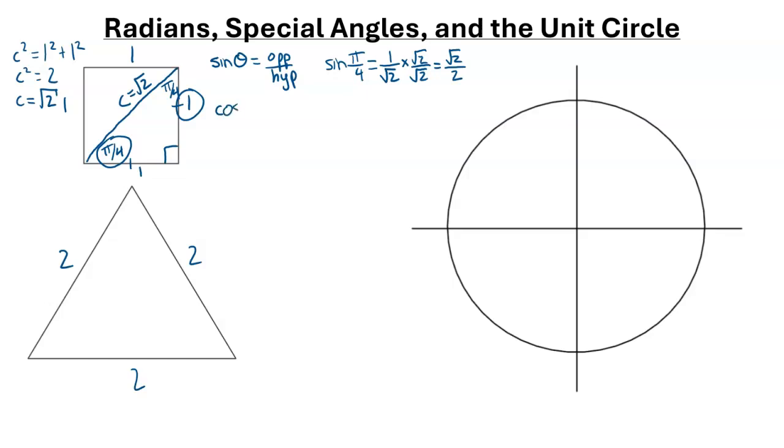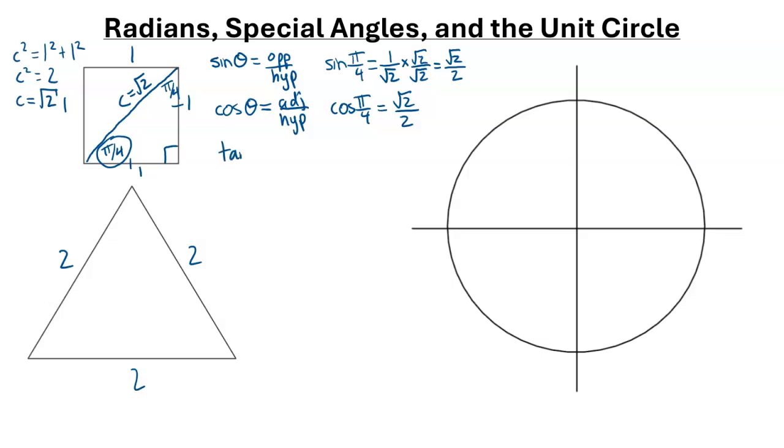If we move to cosine, cosine of an angle is the adjacent over the hypotenuse. And you can see here that the adjacent side is 1 over the square root of 2. And so that's the same as it was for sine. So if we're doing cosine of pi over 4, we end up getting 1 over root 2 again, which ends up ultimately being root 2 over 2 as well, for the same reasons, because we have to rationalize the denominator.